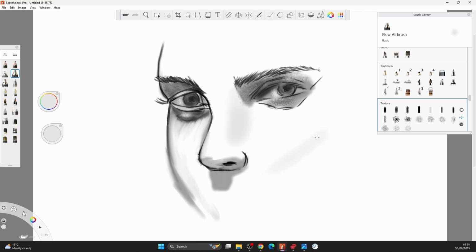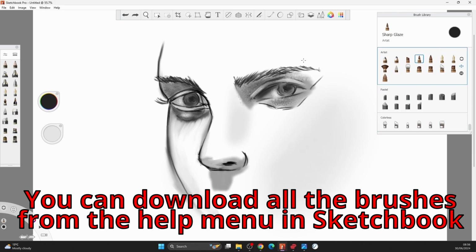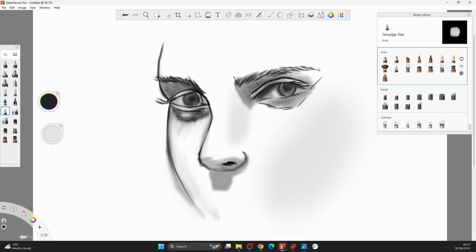So I just kept looking through the different brushes to see what was working. There's a good skin texture brush which works quite well. I do like the artist package concept, I think, is the brush that I use quite a lot. And we just worked our way through this drawing of this portrait.